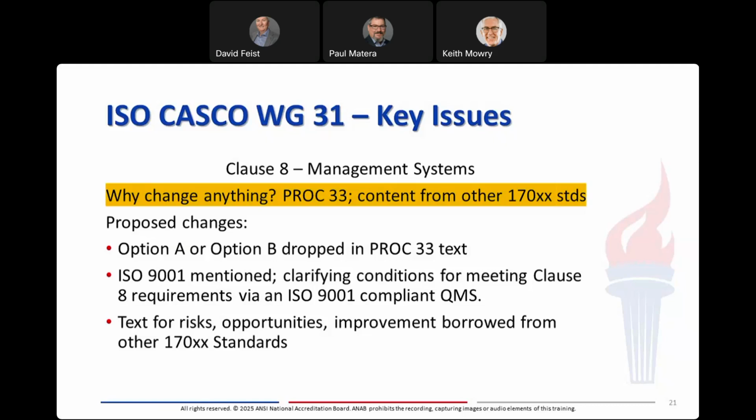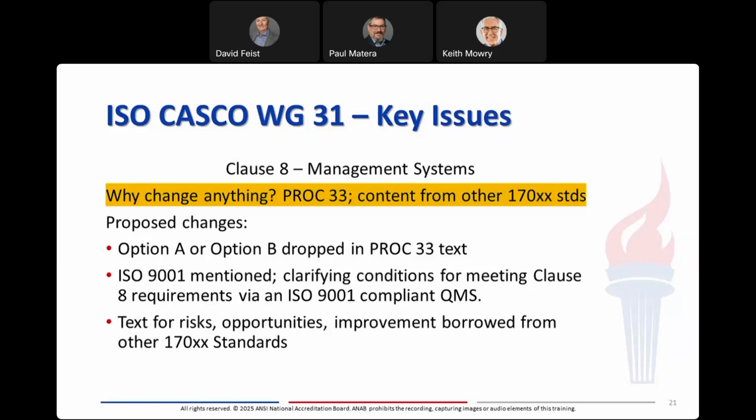So you're no longer option A or option B. ISO 9001 is still mentioned. Clarifying conditions for meeting the Clause 8 requirements via an ISO 9001 compliant QMS is still there, but we've clarified the conditions. So basically, you're still supposed to go through and verify that the inspection bodies comply with all the various sections of Clause 8.